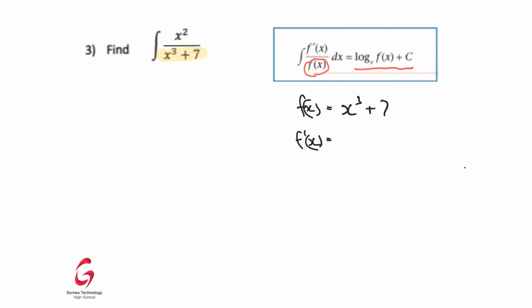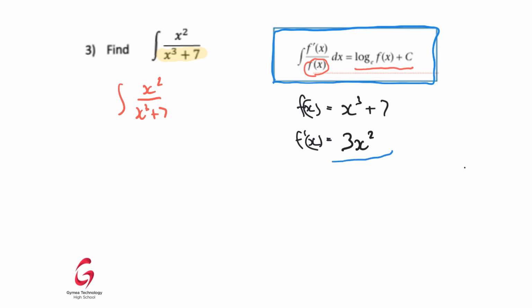Now what you really got to be thinking is, what's the derivative of that bottom part of the fraction? In this case, the derivative is 3x squared, and then that 7 is being absorbed. So now I'd be thinking about going back to my original question. And this is the way that I like to talk myself through a question. I'd be saying, for this big idea to work and for me to use logarithms, that top part of that fraction has got to be this, 3x squared, because the derivative of the bottom, for this case, is 3x squared.